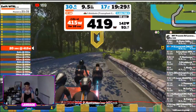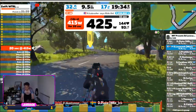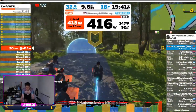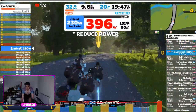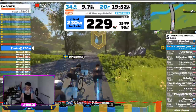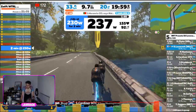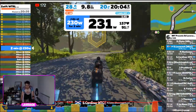Keep that power up. Come on. It's only a short one. Get through it. And recover. That'll get you technically over the little climb that is the aqueduct, viaduct, whatever it is.